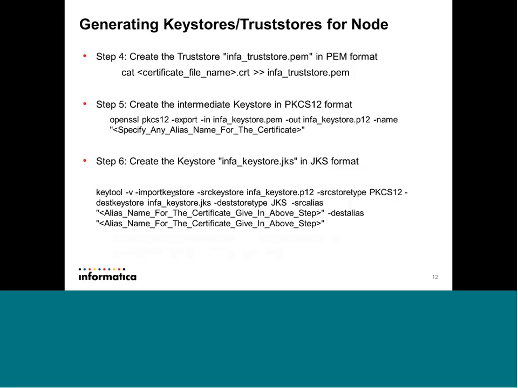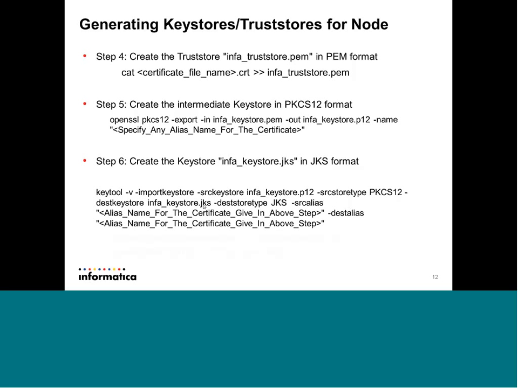But I have listed the steps in a sequential order so that we know how we create certificates for use with PowerCenter. Now, keytool can be used to import the keystore. As I said, there is an intermediary keystore P12. So using the intermediary keystore P12, import the certificates and private keys into a destination store of type JKS, Java keystore. And the name of the destination keystore should be info_keystore.jks, because that is the name that PowerCenter expects and looks for when it's operating in SSL mode.